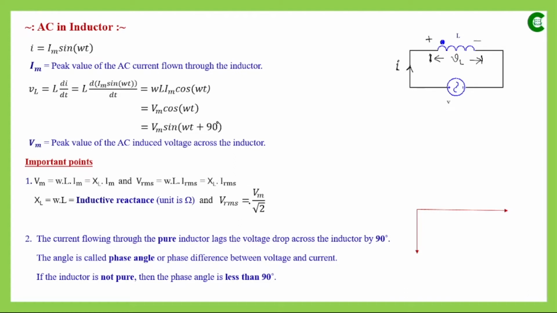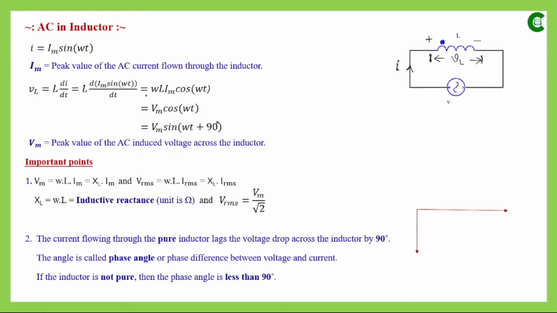Now since the relationship between RMS and maximum value is this, RMS is equal to peak value or maximum value by root 2, so the maximum value of voltage or current will be equal to root 2 times the RMS value of that quantity. So in place of Vm, if we write root 2 multiplied by Vrms, and in place of peak current, if we write root 2 multiplied by IRMS, then root 2 and root 2 on both the sides will cancel each other. So on the left side we will have Vrms, and on the right side we will have IRMS. So the relationship which is true for peak value is also true for RMS value.